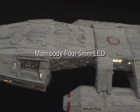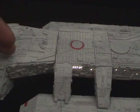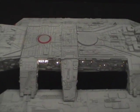The lighting is provided by 4 LEDs. You have 2 LEDs here, and one in the middle section.